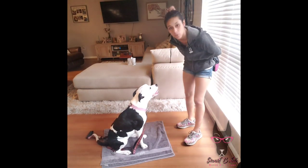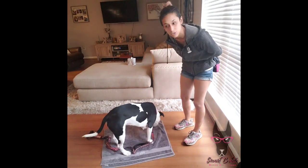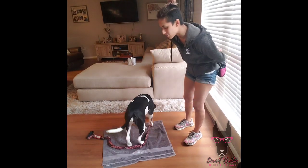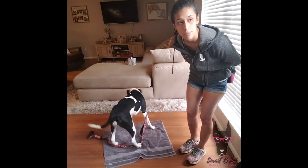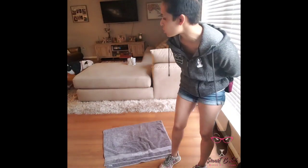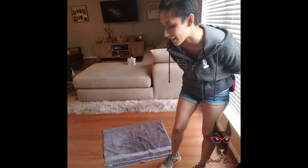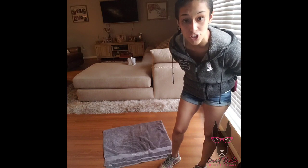So as you can see, mat work, you need a mat, and usually we like to start with towels because they're accessible, and it really can be anything. Some people get caught up thinking this needs to be a bed, and that's not the case because you should be able to take your place anywhere, and a place is portable. You may use a bed later on, but I would highly recommend using something a little more versatile for the time being so that they don't get so acclimated to a specific level of comfort.